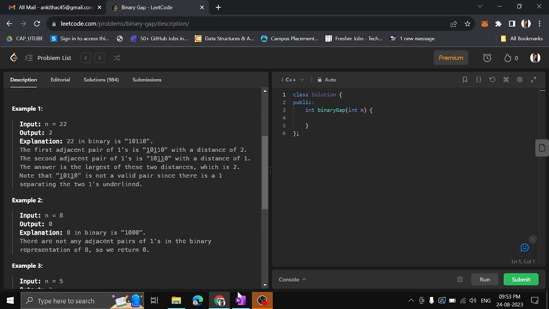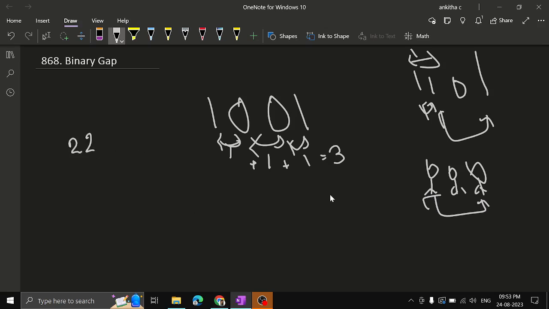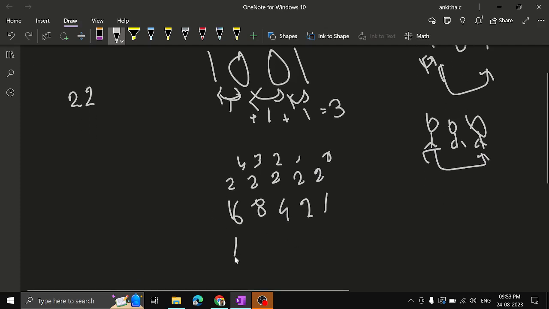So let's take the number 22. First, let's see how we write the binary number. 2 power 0, 2 power 1, 2 power 2, 2 power 3, 2 power 4. As you know, 2 power 0, 1, 2, 4, 8, 16. So adding up, what numbers will give you 22? 16 plus 4 is 20, plus 2 is 22. So it's nothing but 1, 0, 1, 1, 0. 16 plus 4 plus 2 will give you 22. In those positions you represent 1, and the rest of them will be 0. So this is the binary representation of the number 22.